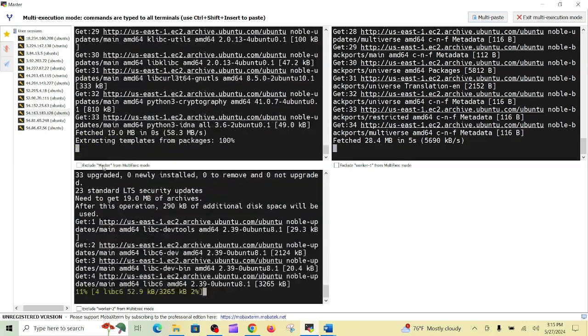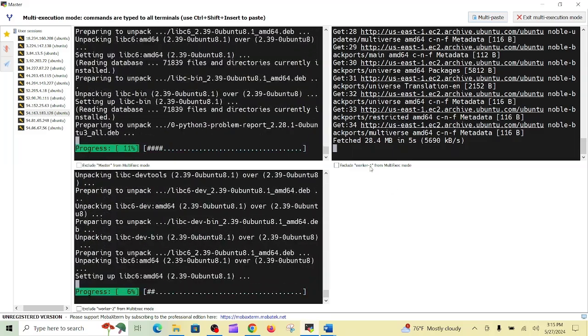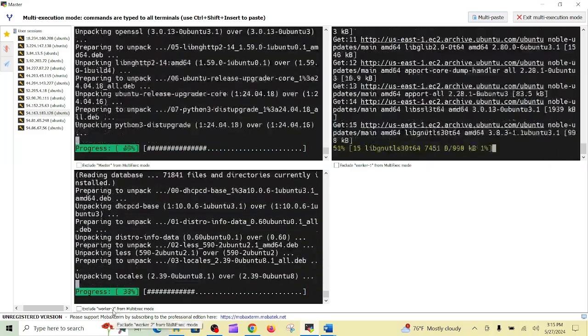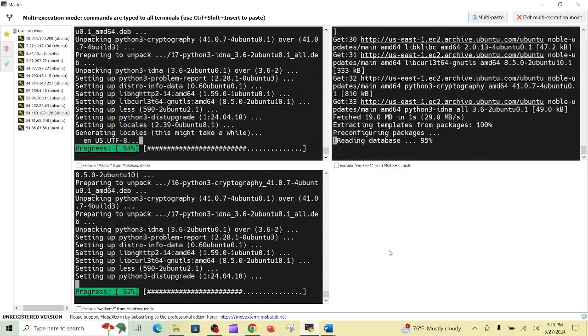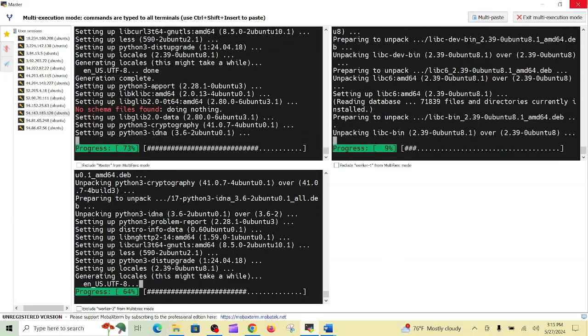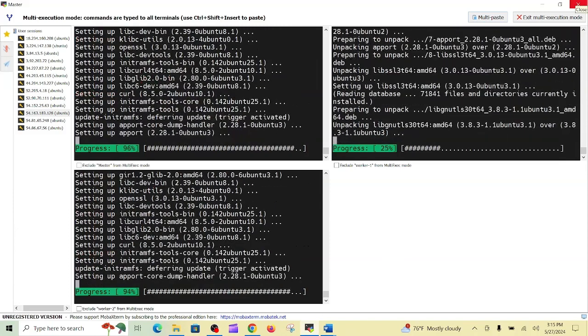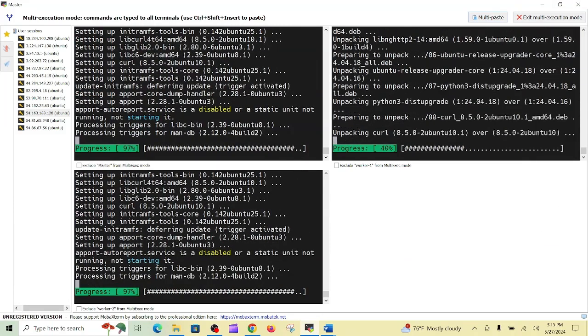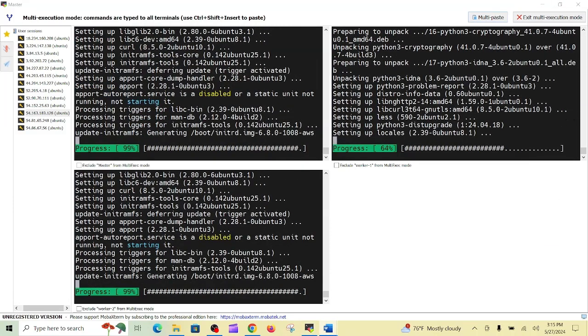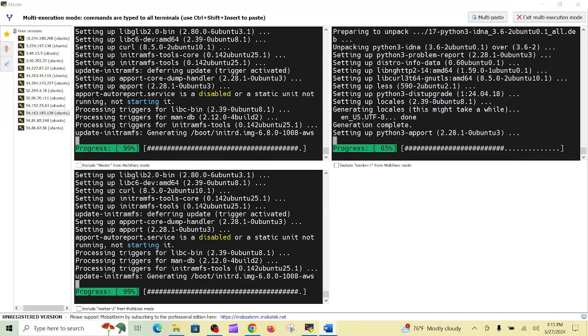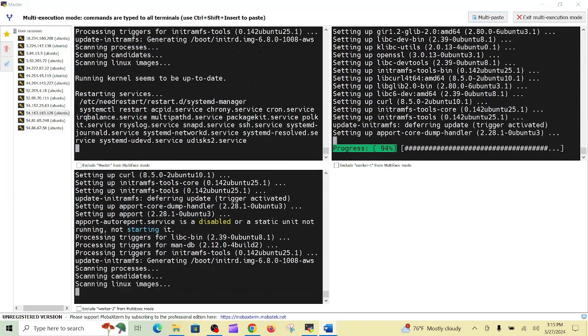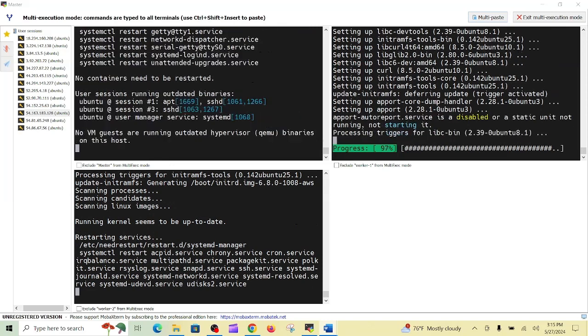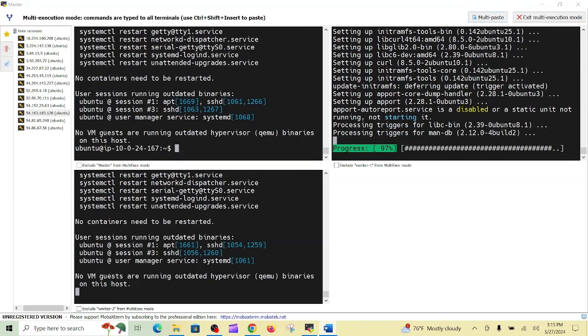See the names here, master, worker 1, worker 2, it's easy to recognize. It's taking a bit of time. Then I'll add Ubuntu 22.04 on all the servers.